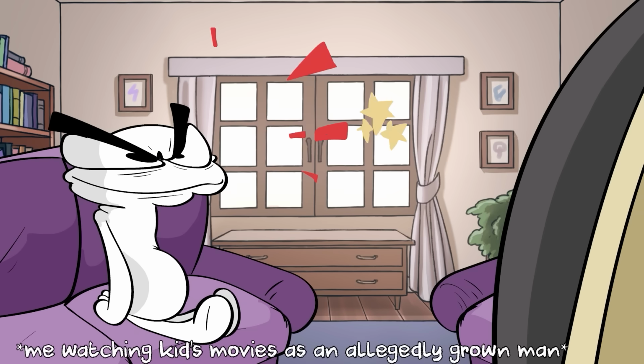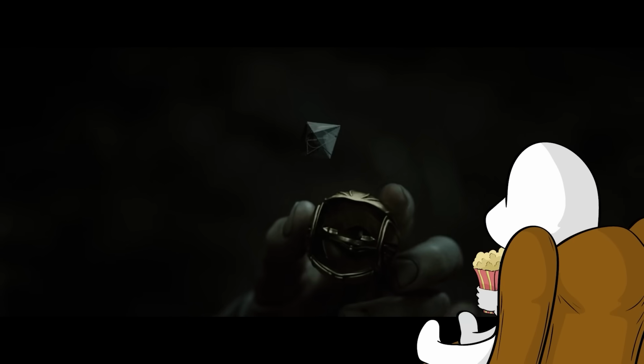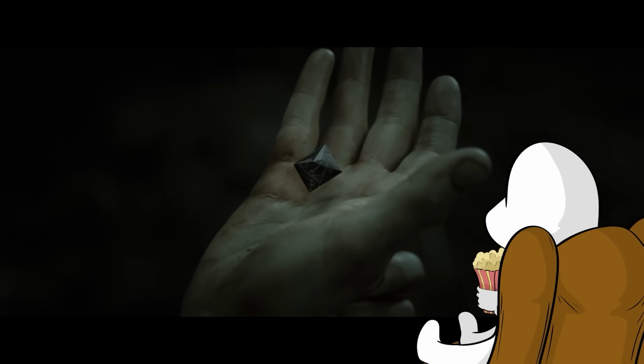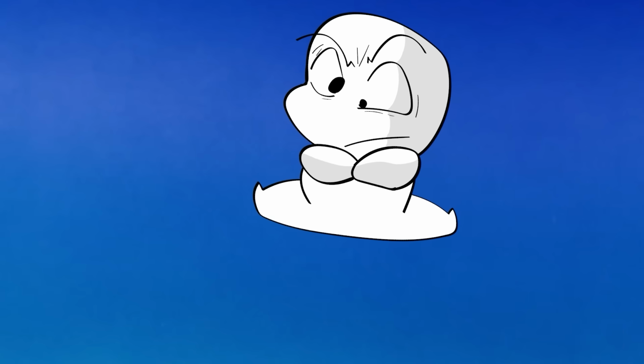Even watching all these movies back now as an adult, specifically looking for things to make fun of, it just had this sense of scale and wonder, and even though they had to cut a lot from the books, they really gave 110% with what they did keep in the movies. As hilariously dumb as the Harry Potter world is, it was a fun place to be for a while, you know?